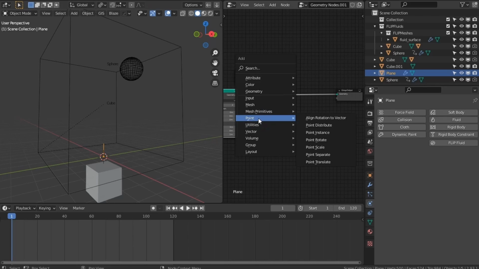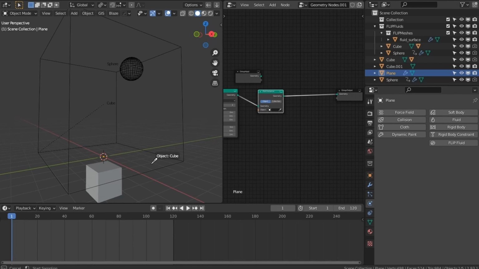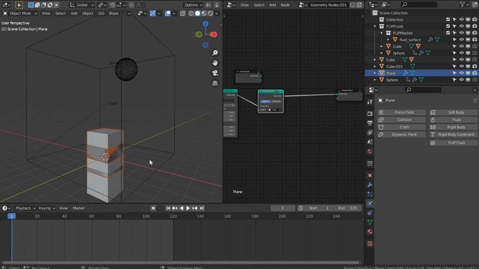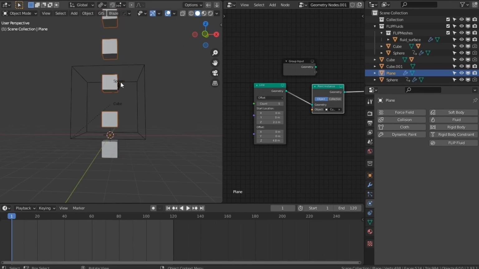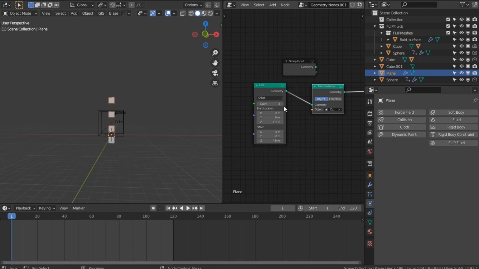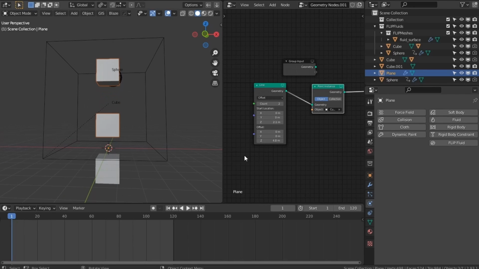Now, if we go into point instance, like the cube, we now have two squares. We have squares aligned with how many counts there are. Now, I'm not the best at geometry nodes, so there's not much I could do with this, but there's plenty others can do with it.